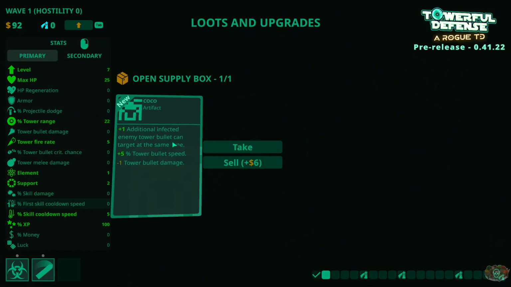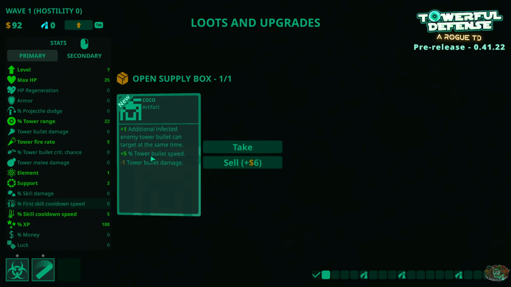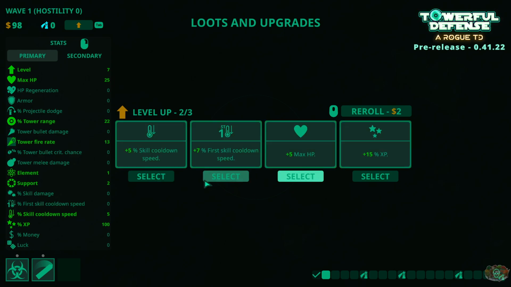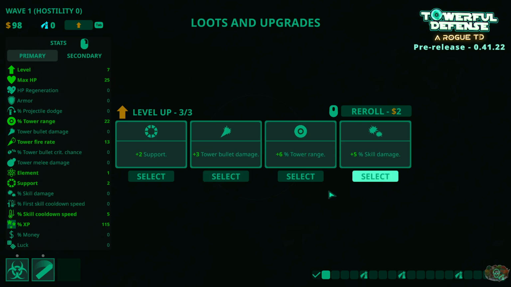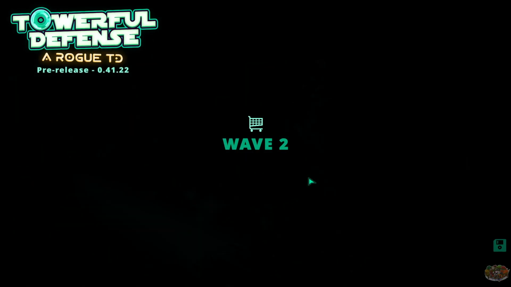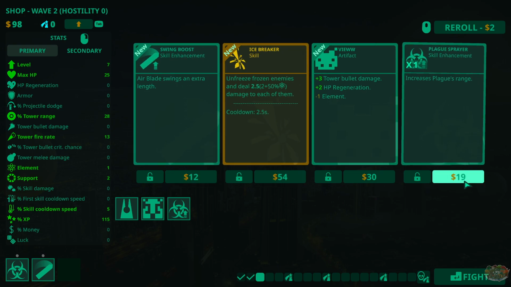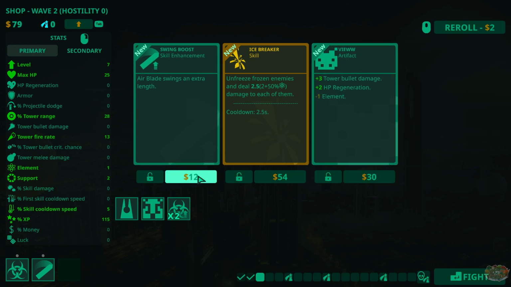Plus one additional infected enemy tower bullet can target at the same time. That's solid. Ooh. Go with that one. So it speeds up. Let's get the 15%. Plus 6% tower range. Ooh. Unfreeze frozen enemies and deal 2 damage to each other. Increase plague's range. Swings more.